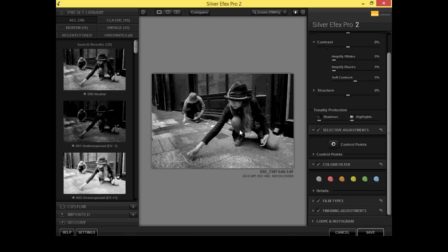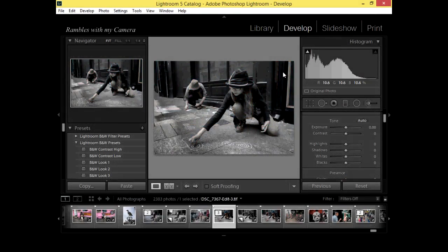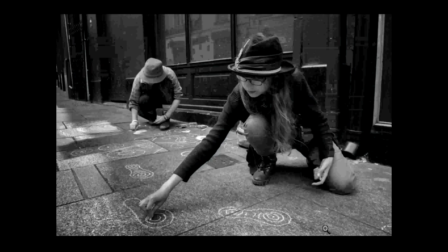It's going to save as a TIFF. If I just want to punch up the blacks a little bit, I go into the contrast section and bring up the blacks — we all love strong blacks in black and white. Once you're done, click Save, it takes a second, and it keeps it inside Lightroom — or Photoshop, or whatever software you're using. Look at that on the big screen — I think it looks class. How long did that take? Literally seconds, and all I did was tweak the blacks.